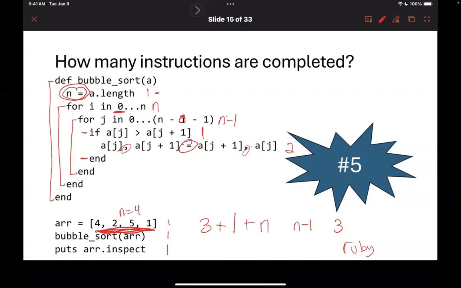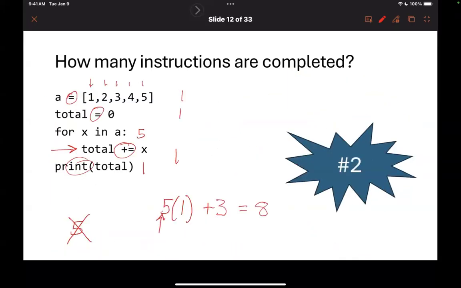And then in each loop, within that, we're doing some comparison and some swapping. Some operation. I don't actually care what it is. It just is an operation. So we're doing something n times. I've got 3 numbers here that will finish. Do I multiply or add them? Multiply. I know that was a shot in the dark, but it is correct because we're in a for loop.